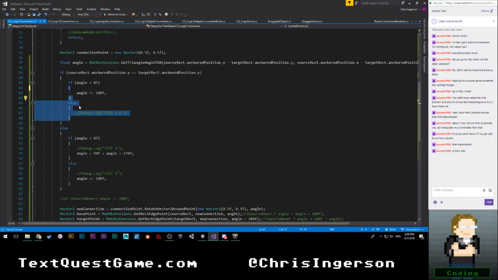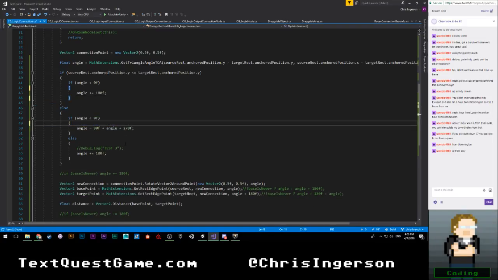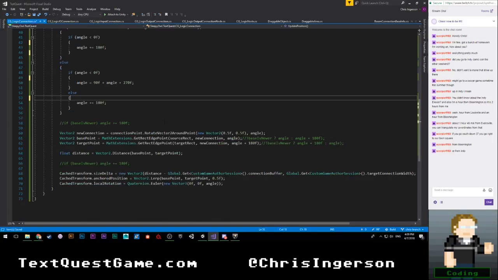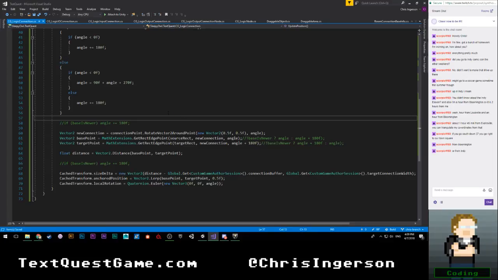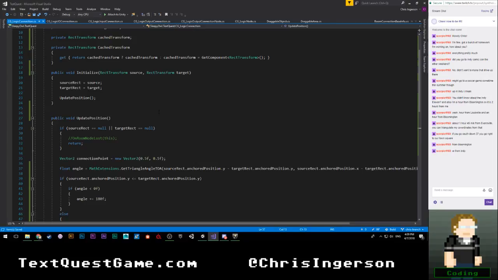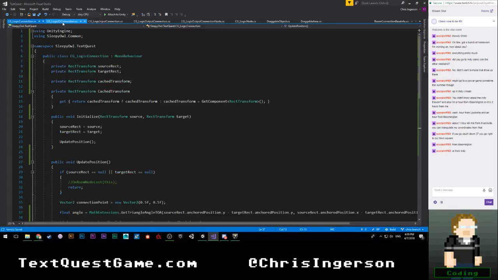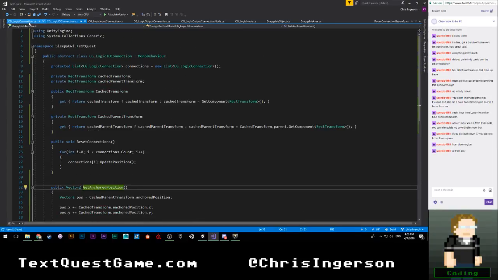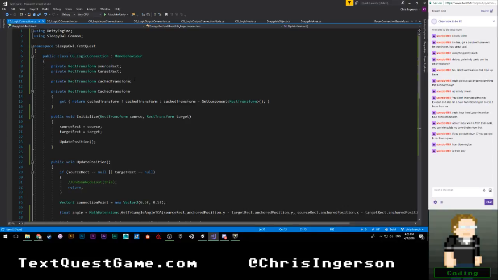We don't really need this at all now, do we? Get rid of that, and okay. So we're going to need to handle having actual CG logic I/O connections and having only the source connection. So, crap. That's a little sloppy, but it'll work.